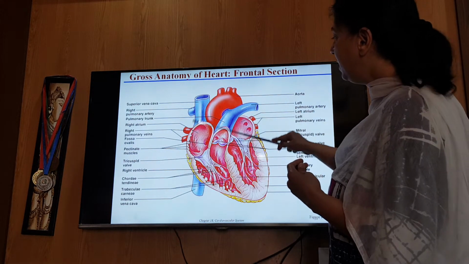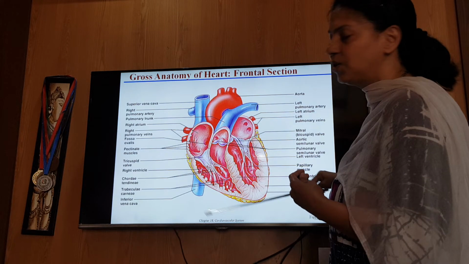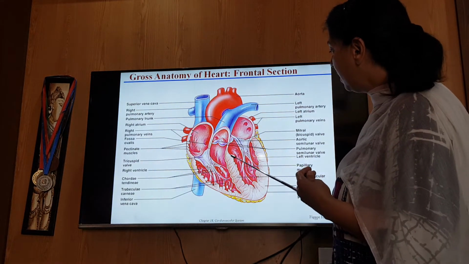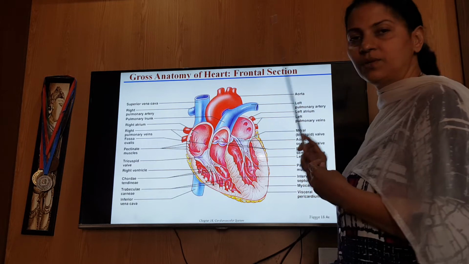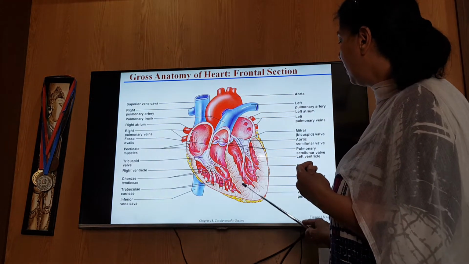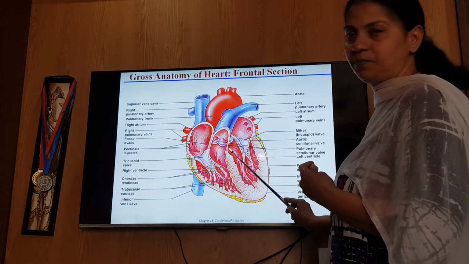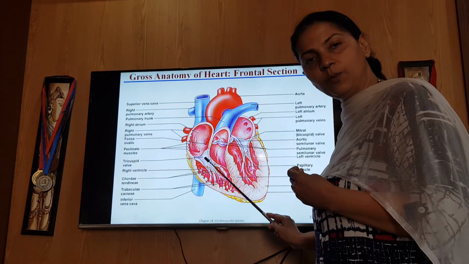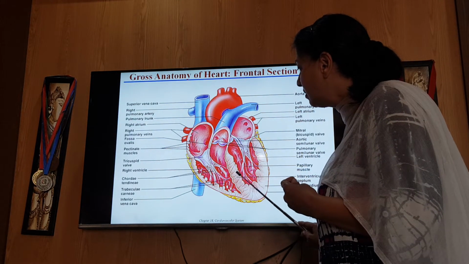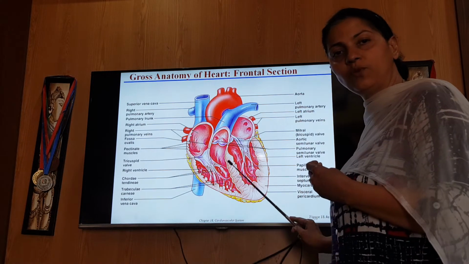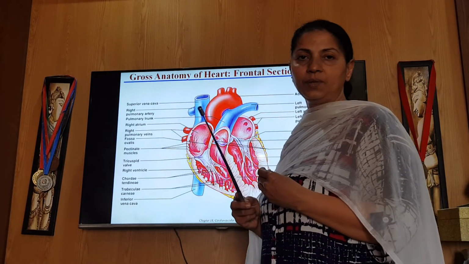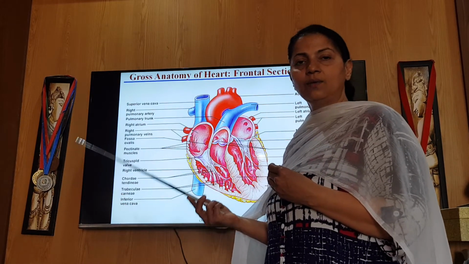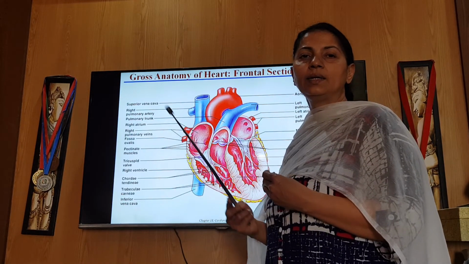Here in the interior, if we get a section of the heart, we will see this is the wall between the right and left ventricle. So this is the interventricular septum. We find a lot of congenital anomalies where there is a hole in this septum, isn't it, when it is not formed fully. Similarly, there is an interatrial septum. There also a hole can occur. So that is also a congenital anomaly.